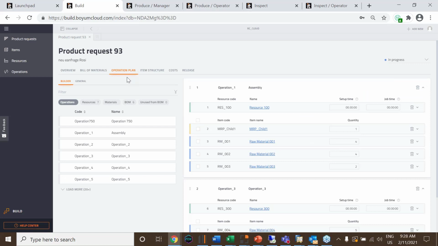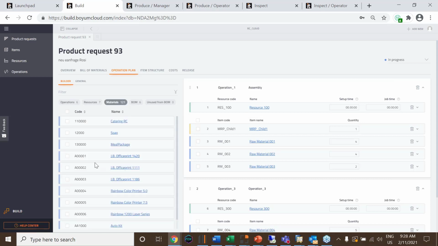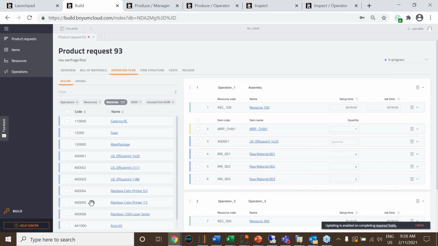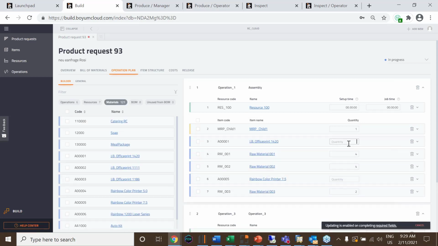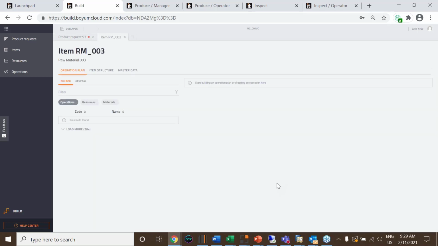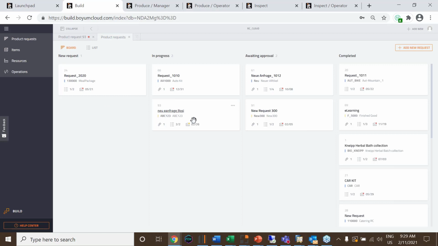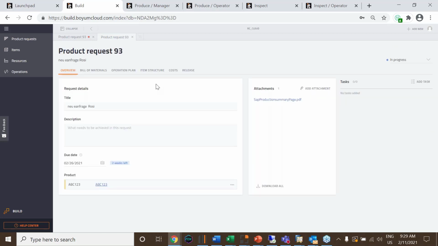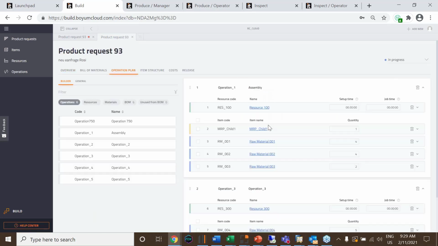Then you have your operation plans. So here you start building your BOM. And the way you build it here, again, is just drag and drop. So you just make sure you drag and drop your items in here. So you build your BOM here.